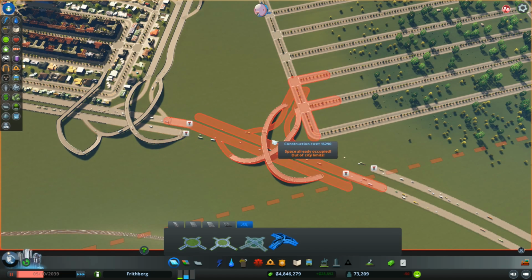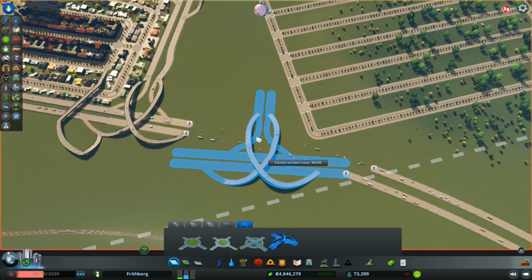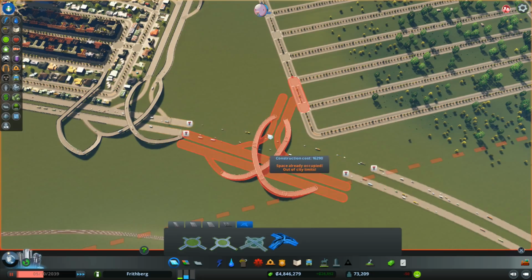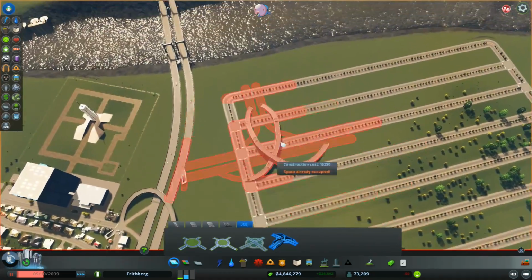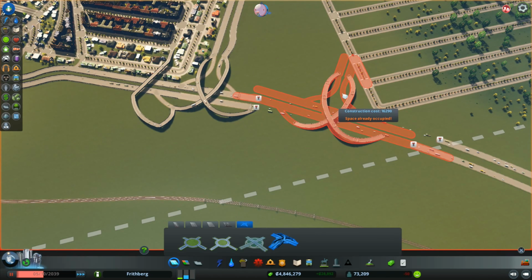That's not enough. Right, I want to go like that. There. And join that one there like that. I can go slightly back the other way. There. No. Right, I may have made this just a teensy little bit too big, and then it's not going to let me fit this one in here.